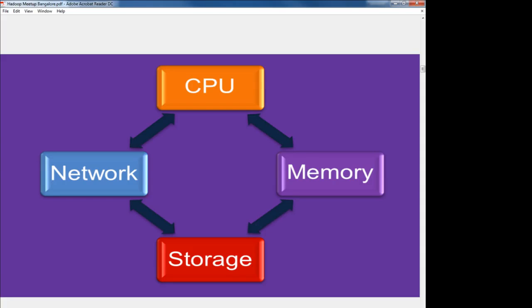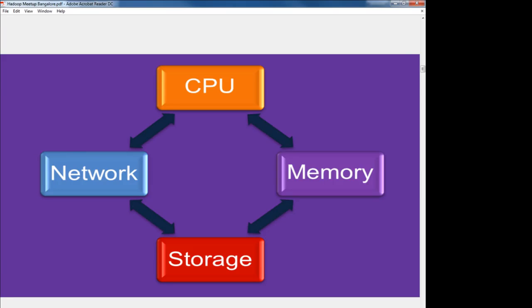A given node has only these resources available: CPU, memory, storage, and network. Whatever you have to do, you have to get the maximum out of them. At the same time, you have to make sure that everybody is doing some meaningful job. It shouldn't happen that you're utilizing your CPU to the max, at 90% CPU utilization, and the only thing you are doing is value selection. That doesn't make any sense. So we have to make sure that all these resources are performing well and doing something meaningful.